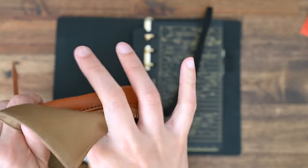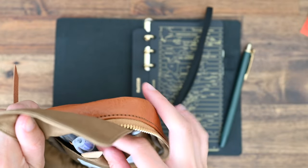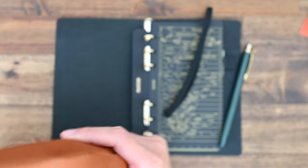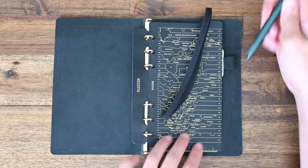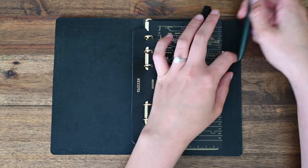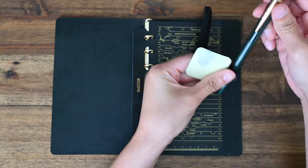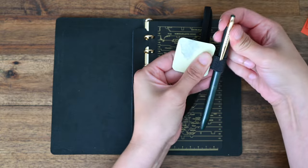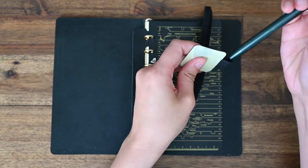I'm trying to figure out which pen. Maybe the Sarasa Grand, because that's been a tried and true pen. Just see if there's anything else in here. No, I think we'll go with the Sarasa Grand. I also really like how the pen looks with this planner, so let's pop it in, make sure it fits. It is a tight fit, but it is elastic, so it'll stretch.